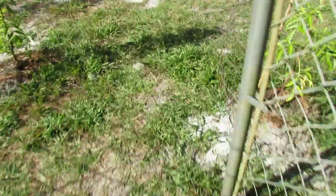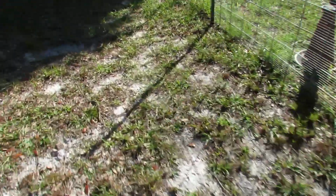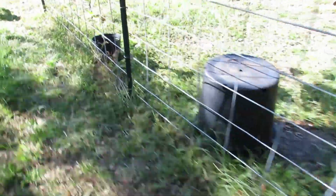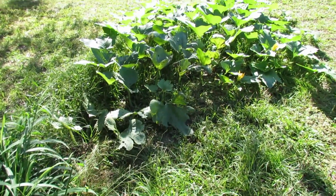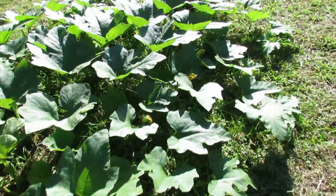I'm going to take you over here. If you remember, we planted pumpkins and watermelon at the beginning of summer, and we didn't have the greatest luck with the pumpkins. We did get a few, but I left a little piece of the pumpkin vine that came outside of my garden fence, and this here is our product of what happens when you leave a little piece of the pumpkin vine behind.